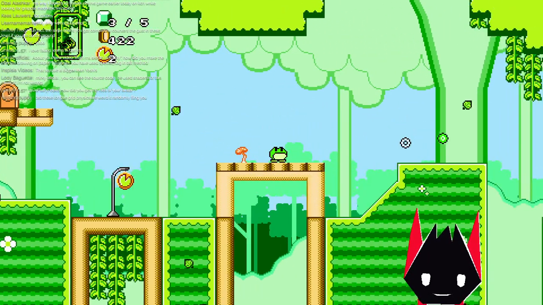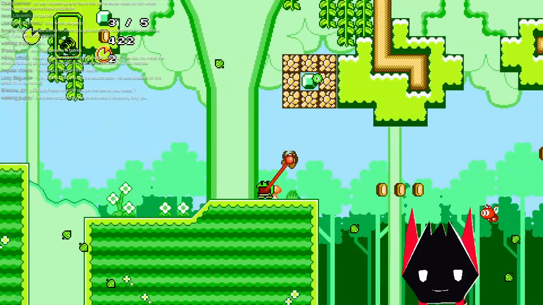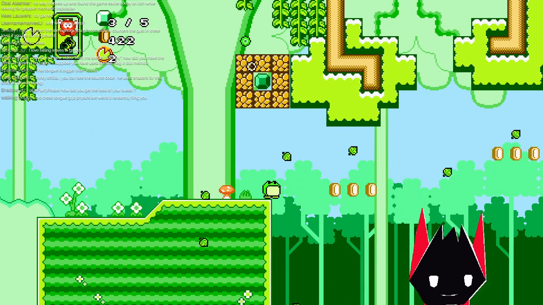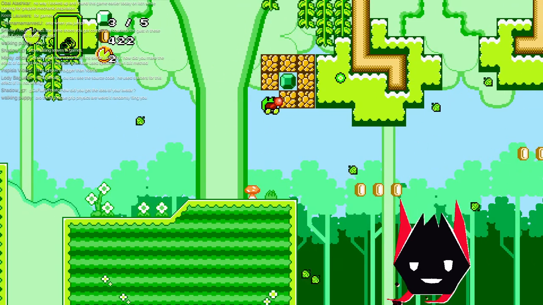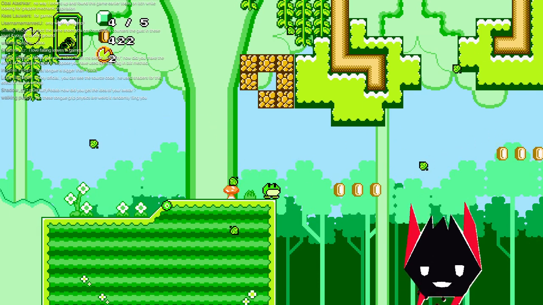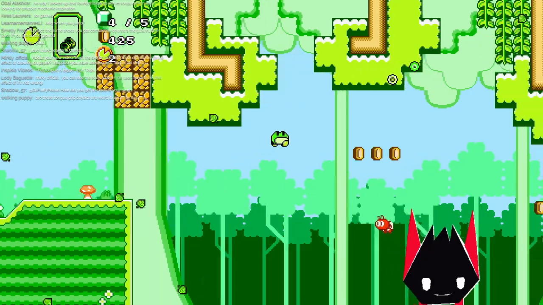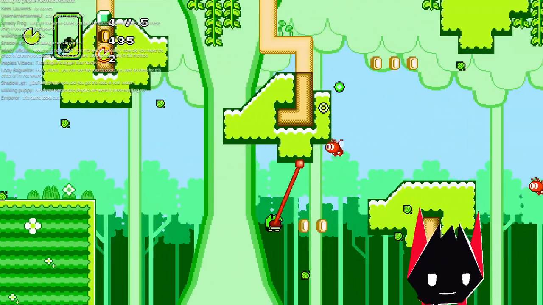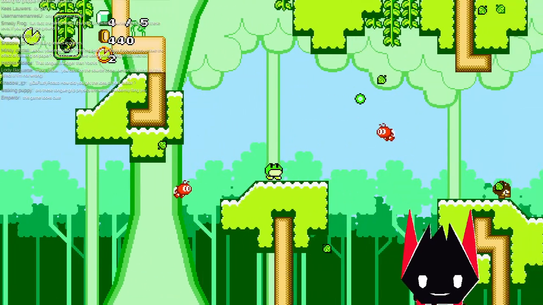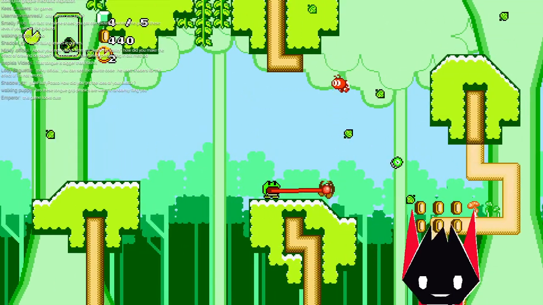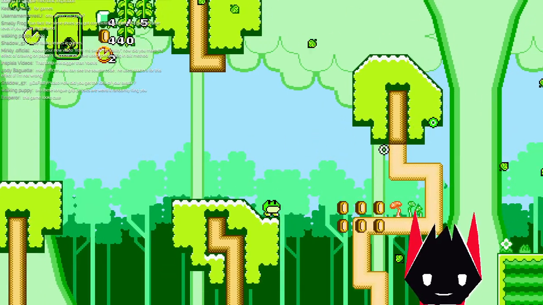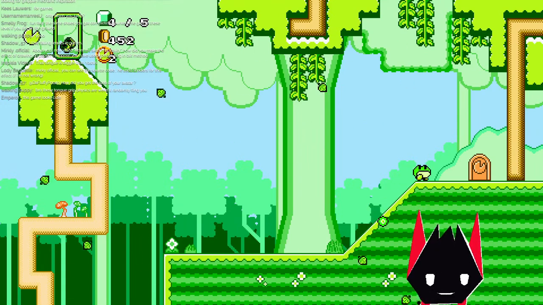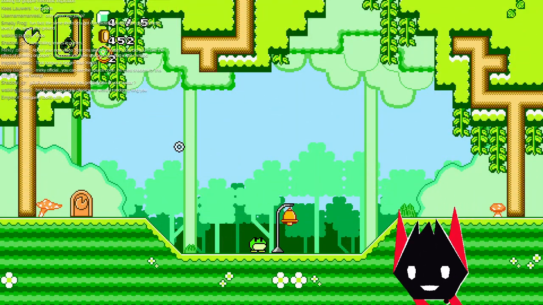So, oh, I need to kill both of these. And then I could add this guy. Can I like glitch the- yes I can. That's funny. Wait, how did I not take damage there? That's interesting. I'm getting a little bit lucky with my grappling here. Alright, now I just wait and then I can cross. Okay, wait, I got two of those things left again.